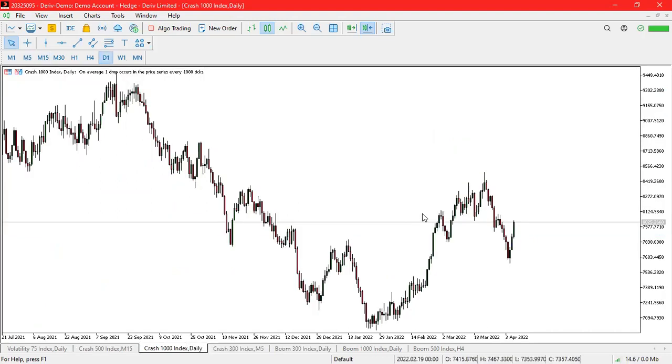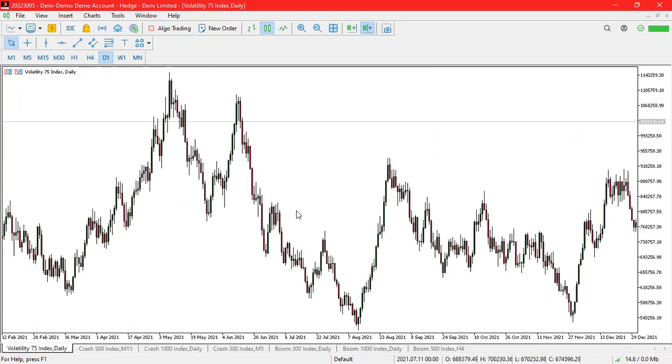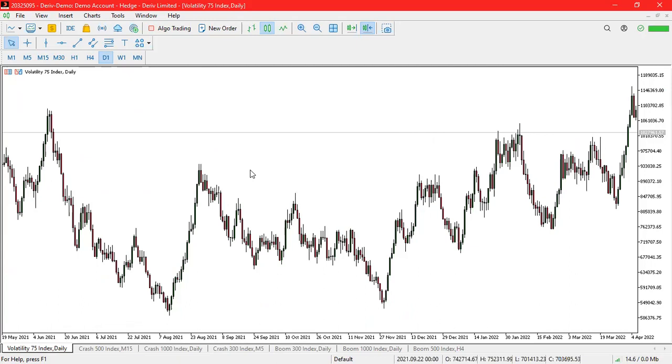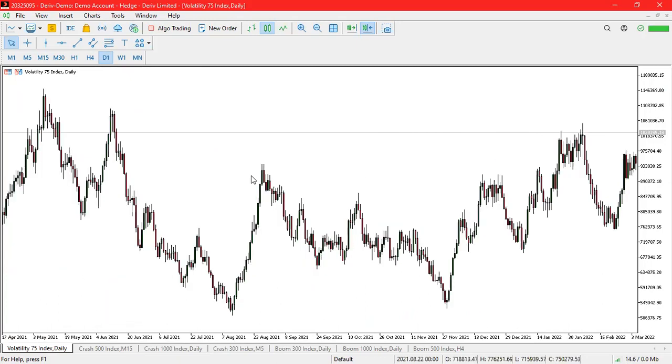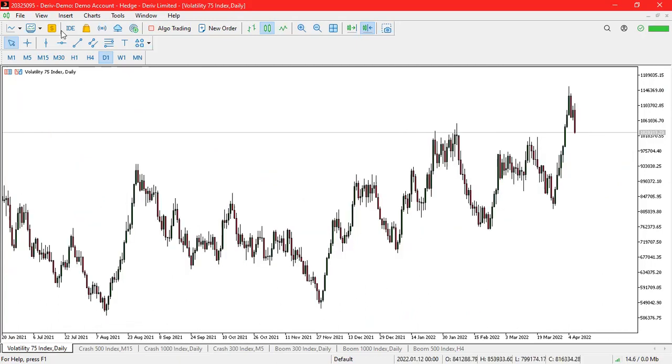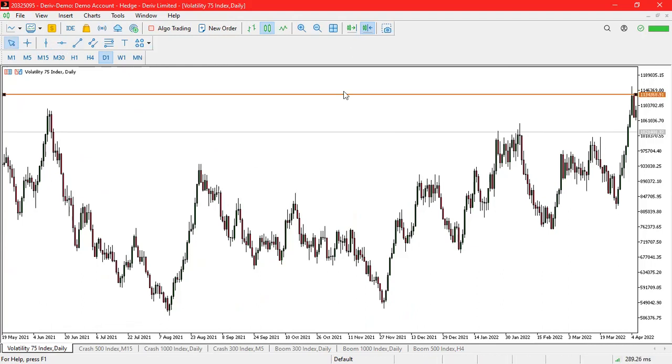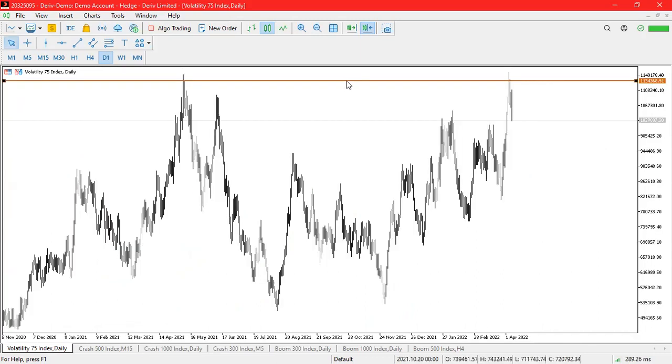So guys, what I'm showing you works on every pair, as long as it's Forex on Deriv. So let's maybe analyze this one so that I can show you how to create a long-term trade or long-term setups. This is a daily chart. This is VIX75. How do we do it? If we study the price, we are having something like this. You can zoom out. We are having something like this, equalized there. This is how we do it, guys.